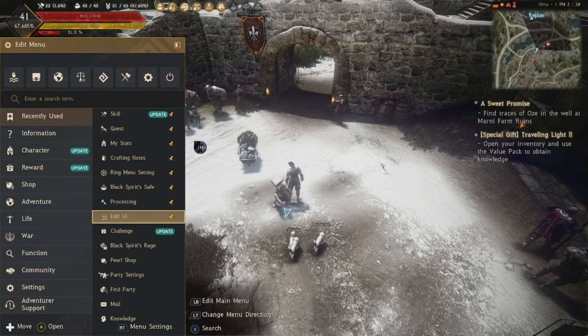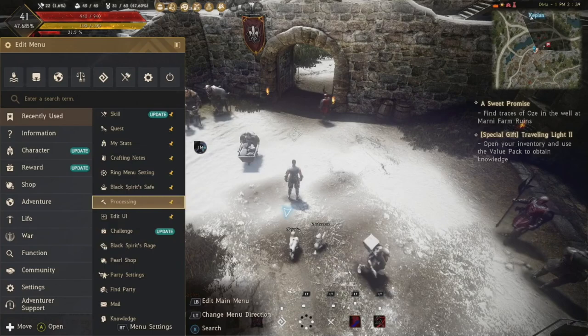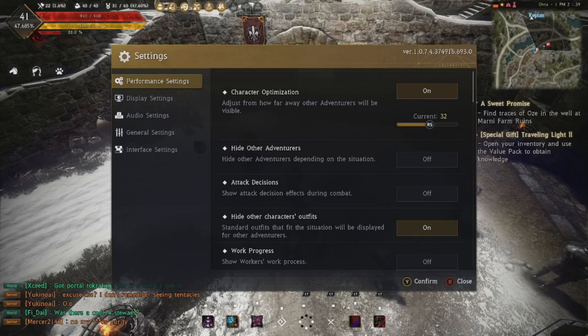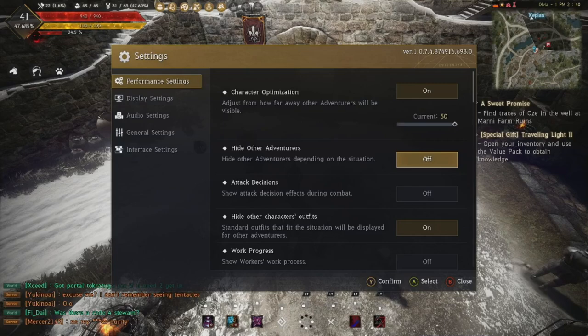And that's pretty much it for these, but let's go into our settings because I'm not even sure what I have on these settings at the minute for my NA account, so we're going to mess around with that. Character optimization, I'm just going to max this out. Hide other adventurers depending on the situation. Yeah, now we're going to keep that off. This is good if you're on old gen, but if you are a large scale PvP player, you definitely don't want this to be on because then you're not going to see your enemies when you need to see them.